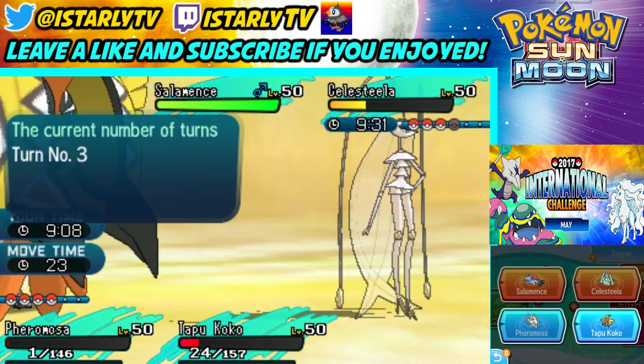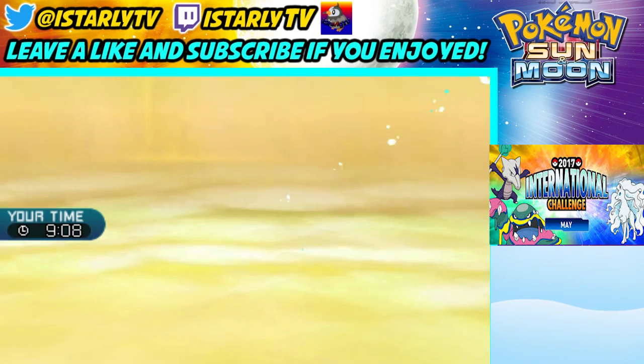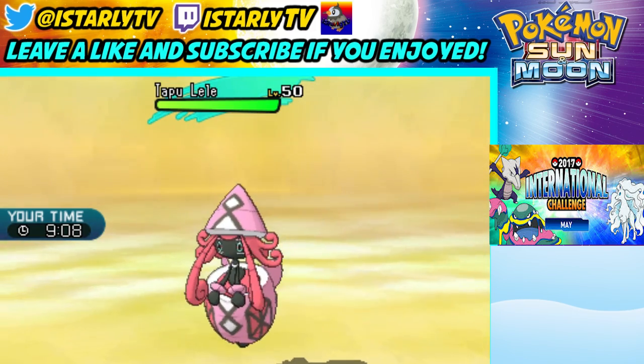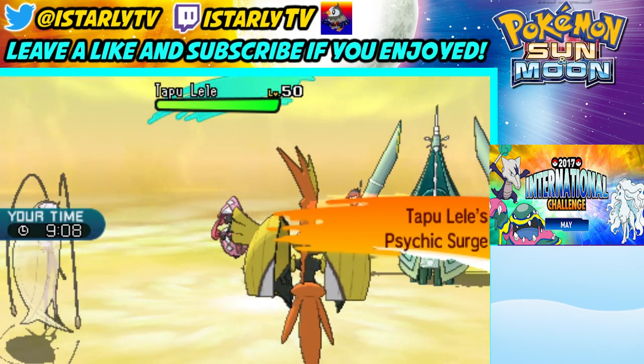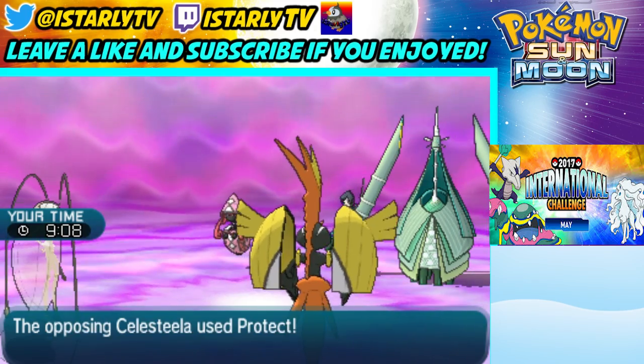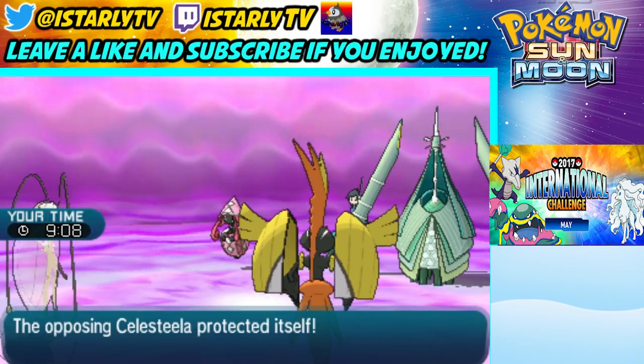I feel like they'll go for Protect on their Celesteela again. They can't Protect with Salamence again. They're actually just going to switch it out. That's a good play. And they go into Tapu Lele. That's interesting. So usually Tapu Lele is Choice Scarfed, which can be a big problem for me because that means it's going to be faster than my whole team. And they do go for the Protect here, just as I predicted, so I'm going to get a free Roost here.